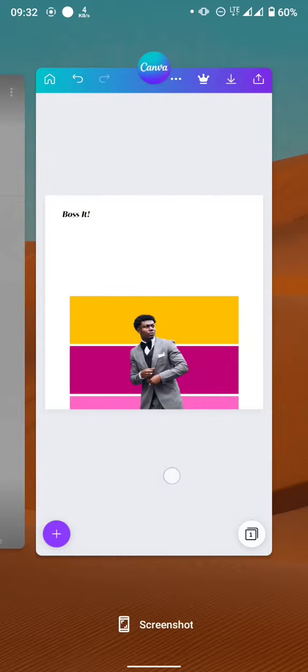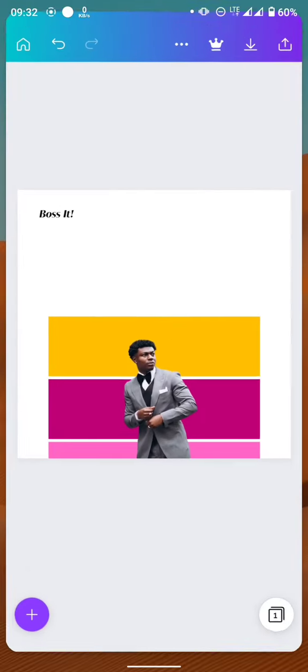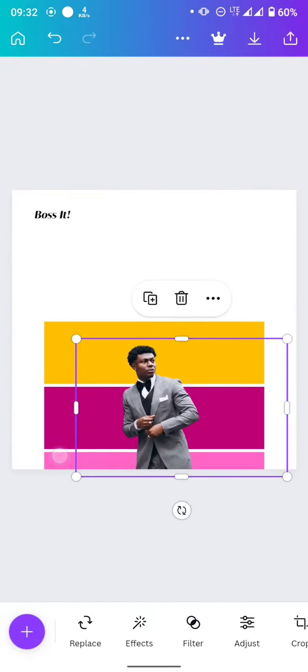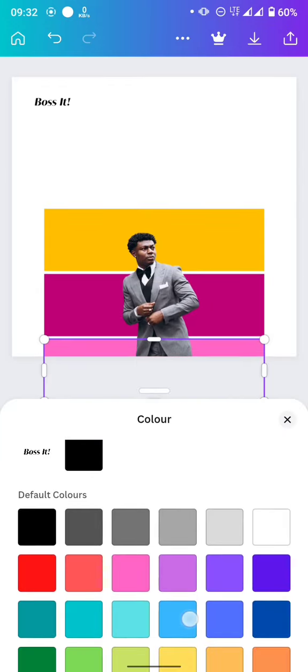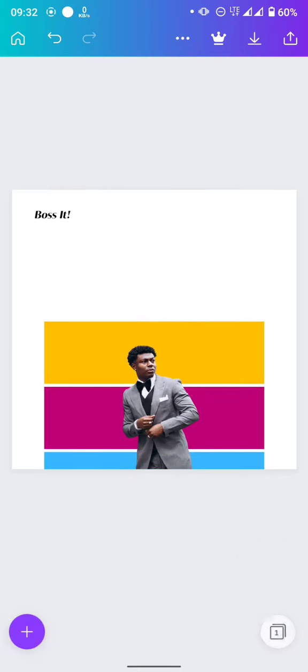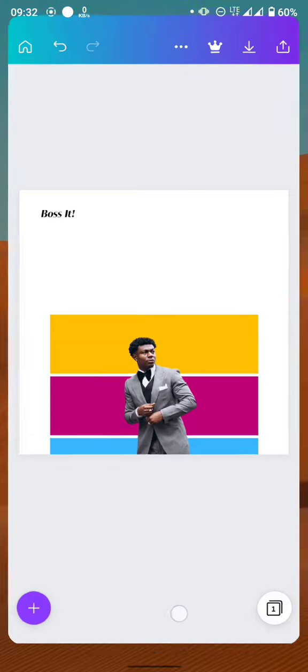Then we need a pale blue, right? So you click on this again. Of course you have to avoid the picture, like I said, and you look for a pale blue. I think you can find a pale blue here easily. You don't have to go to the slider. So it's beginning to look like it's right. So that's how designs work.